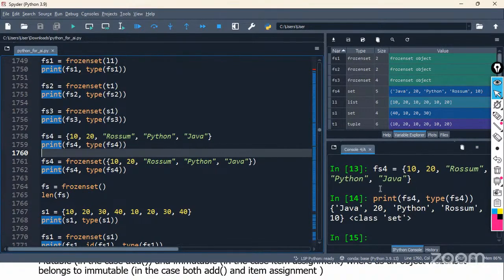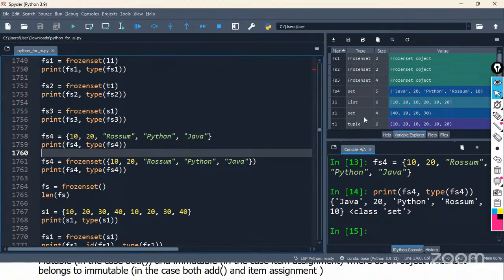So as it is, it gets stored. Let me print it. So it is getting stored in FS4, where set data type is used to store all these 5 elements, 5 values. Here we have the set of values. Then what are we doing?